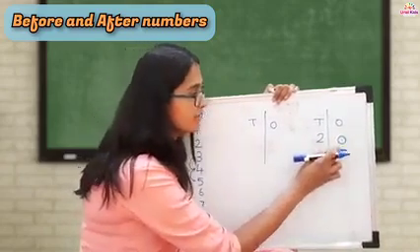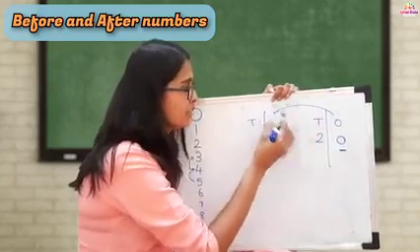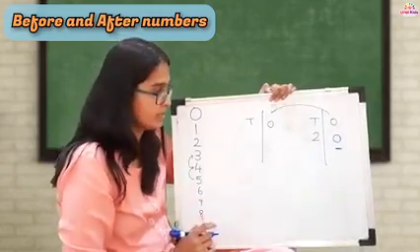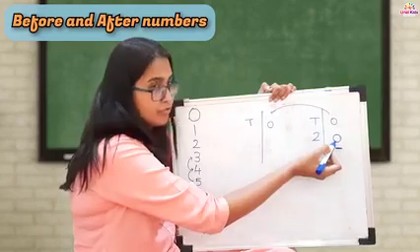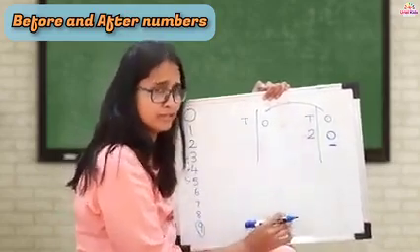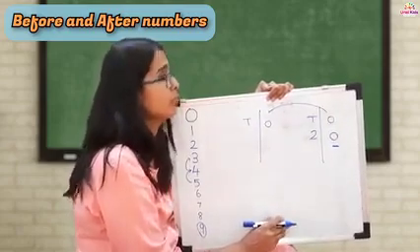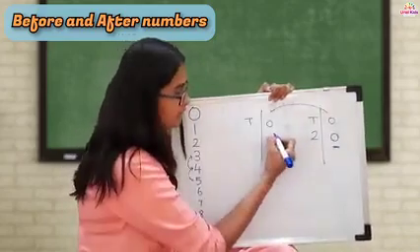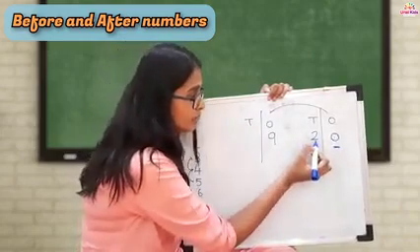Okay. So what number comes before 0? So you have to check here. This is the only tricky part while doing before numbers. So what number would you be writing before 0? You would be choosing the number 9. I know this is going to be a little confusing for you, but trust me, once you understand this, it's going to be very easy. So I'm going to write the number 9 here.